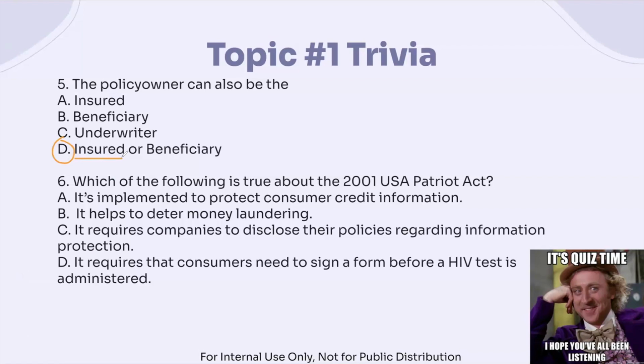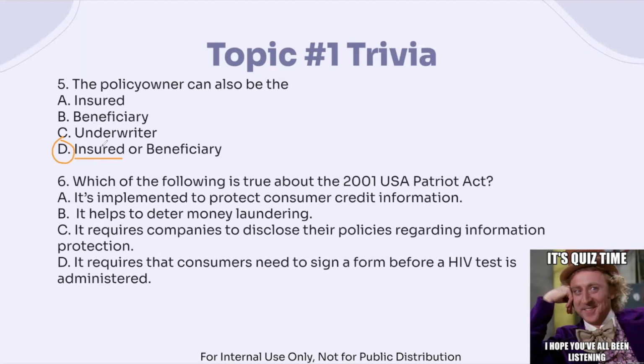But what we'll talk about in the next few modules, when we talk about business related policies, is that the policy owner can also be the beneficiary. Okay. But for now, as long as you know that the policy owner can also be the insured, then you're in good hands.